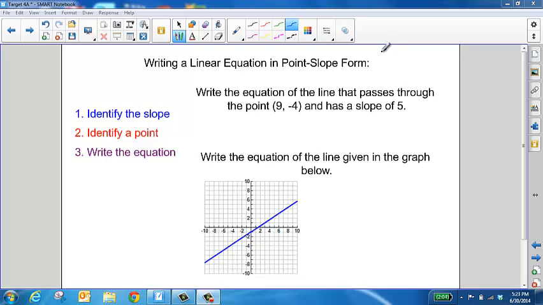When writing a linear equation in point-slope form, we want to use y minus y₁ equals m times x minus x₁. So in order to do that, we want to go through and find the slope and identify a point so that we can write our equation.